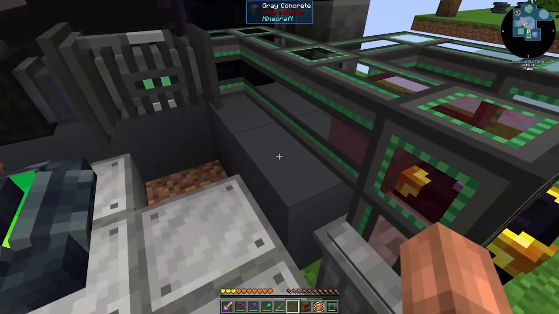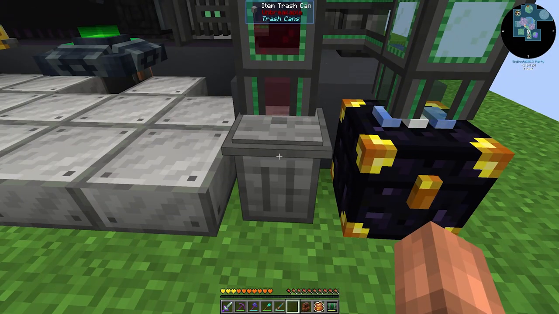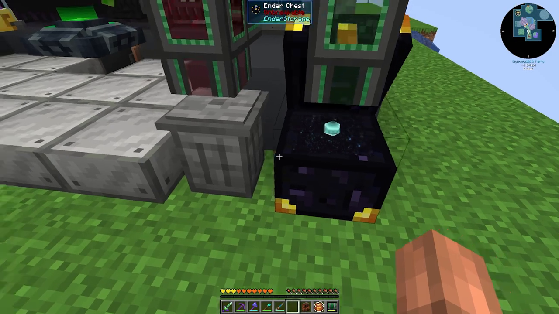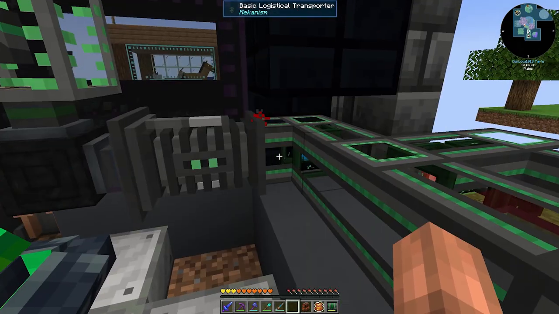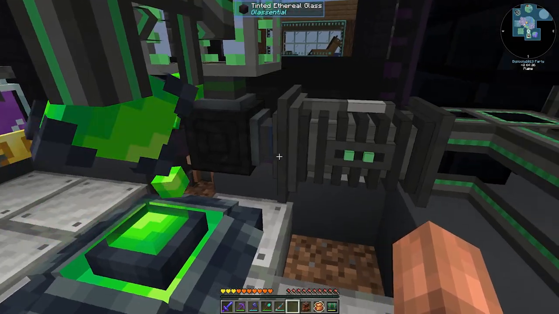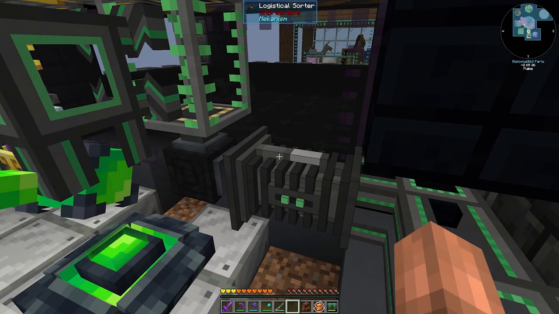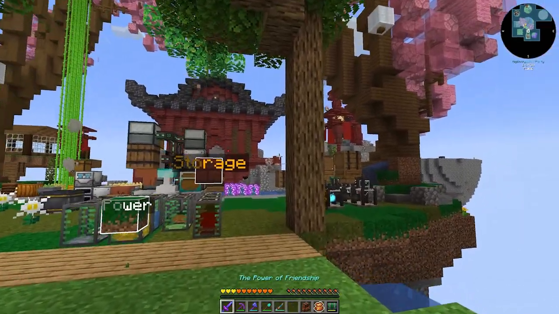And that allows us the freedom to trash the stuff we don't want. There we go. Look, some gold pants. Buy gold pants. And then the stuff we do want is going right into our ender chest and being sucked into our storage over there. So this was huge progress. I had never worked with these logistical sorters, or if I had, it had been a really long time. So it took me a minute to figure it out, but once I got these figured out, I kind of went to town.